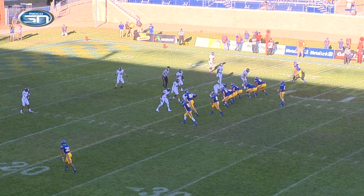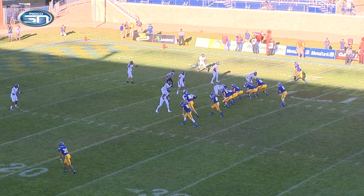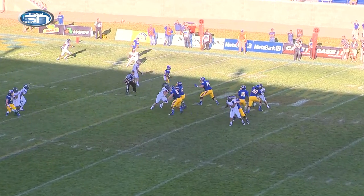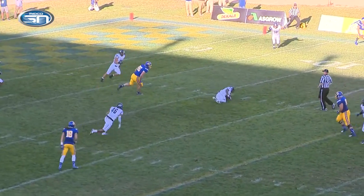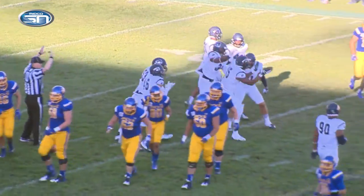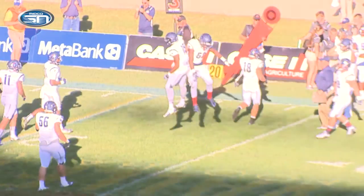Third and nine, Wallace has checked in, he's wide left. They have three more receivers bunched left and Winnike to the right, empty set for Lujan in the gun. Three men rushed by Robert Morris. Throw over the middle, intercepted. First time this year SDSU has turned it over. Kamani Smith, the linebacker, makes the interception.